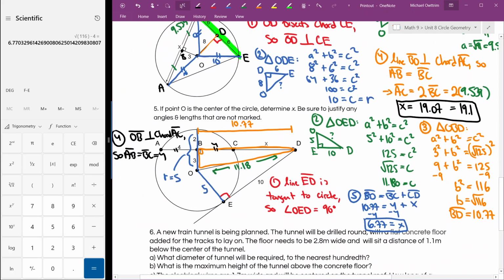Okay, so definitely quite a bit of work in that question, going between all those different values for our work. Okay, so I hope that has helped you with identifying different chord properties, communicating those chord properties, keeping our work reasonably neat, and being able to, again, communicate our circle geometry parts of the question, as that is the grade 9 topic.